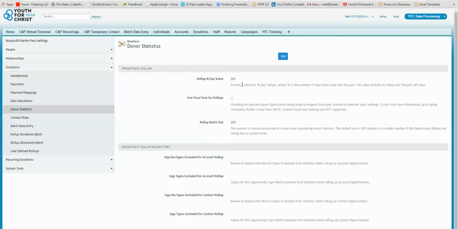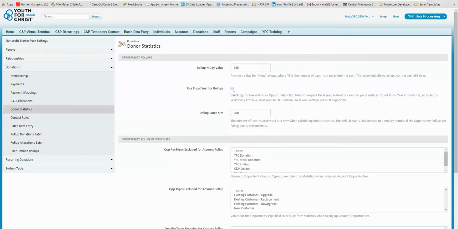So for this organization, our developer org, we're not using fiscal year settings. And if you're curious, where do you set your fiscal year? You go to your setup menu, and then go to company information, and then it'll be fiscal year under there, if you're wondering what your fiscal year actually is. So you simply click edit. If you wanted to use fiscal year, feel free to click that. This will actually show you how to set fiscal year information. Go to setup, company profile, fiscal year, so you understand there.